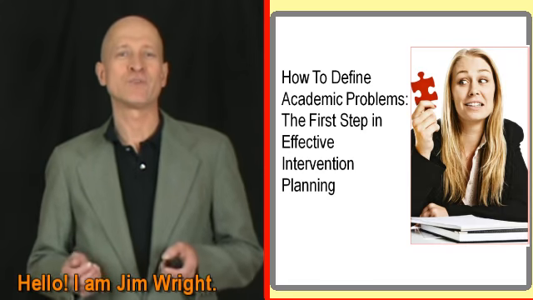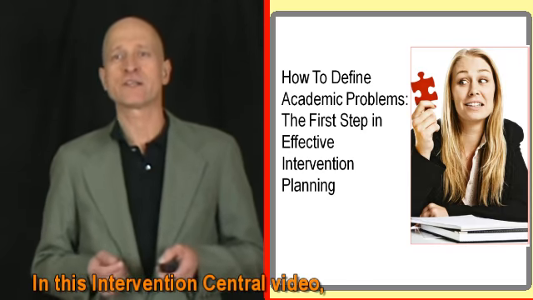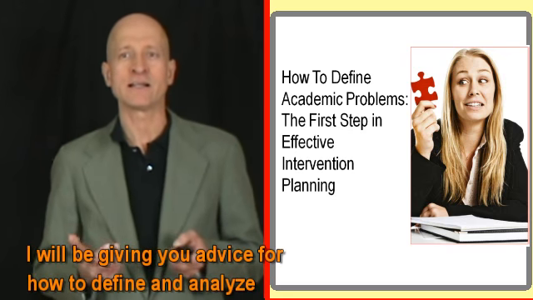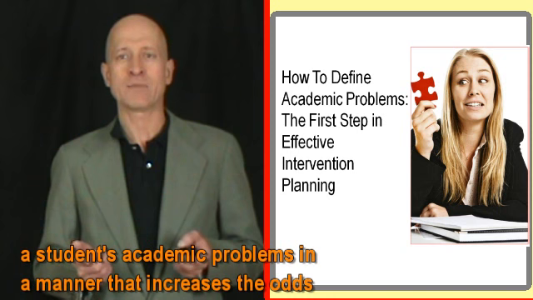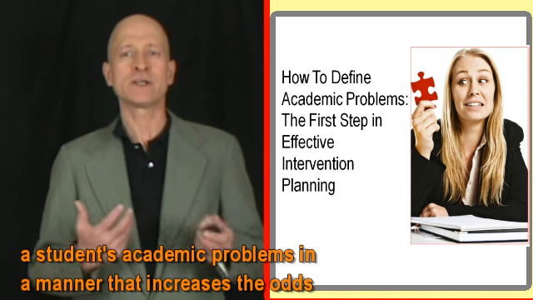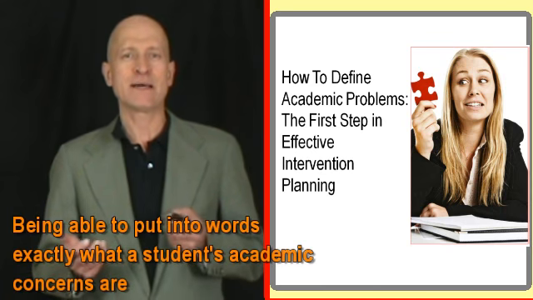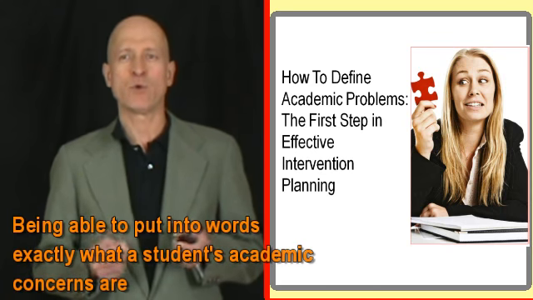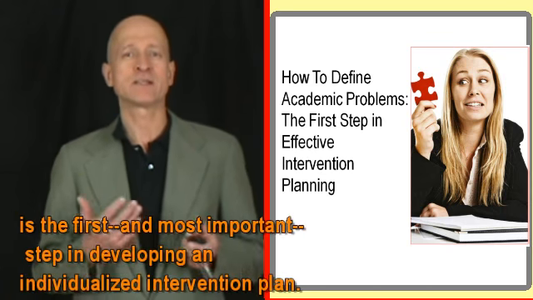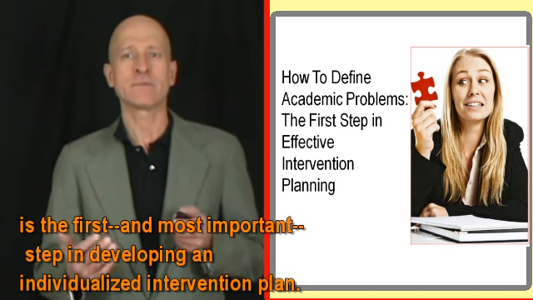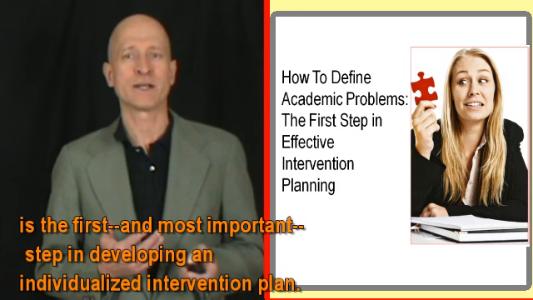Hello, I'm Jim Wright. In this Intervention Central video, I'll be giving you advice for how to define and analyze a student's academic problems in a manner that will increase the odds that you can match that student to an effective intervention. Being able to put into words exactly what a student's academic concerns are is a first, and I would argue the most important step in developing an individualized intervention plan.